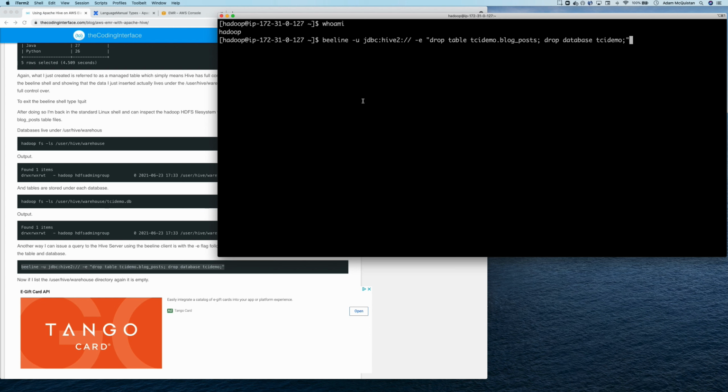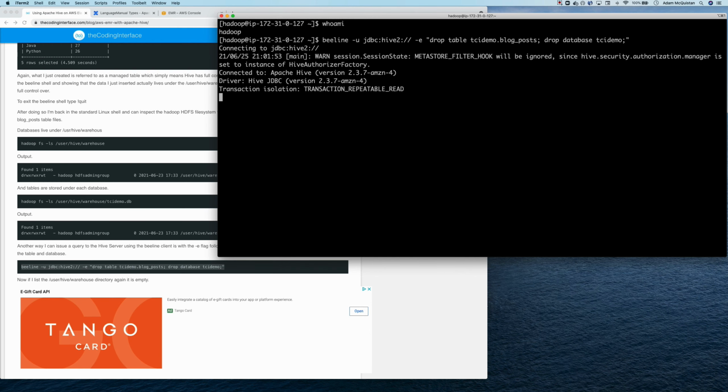I can use Beeline with the connection parameter again, and the -e flag with a series of commands that it'll execute. This one will execute left to right. The very first thing it'll do is drop my blog post table, and then it'll drop the whole TCI demo database. If I submit that, it'll take a moment to process the commands that I gave it.